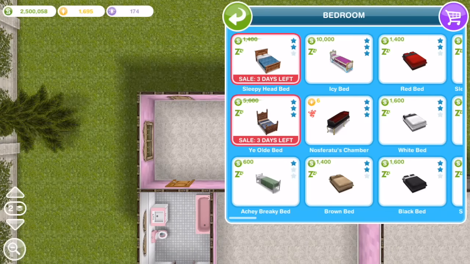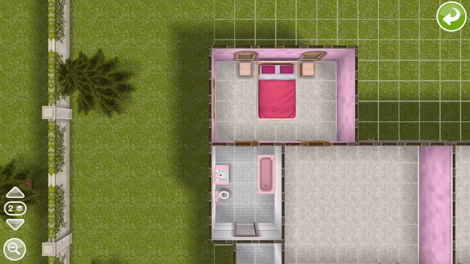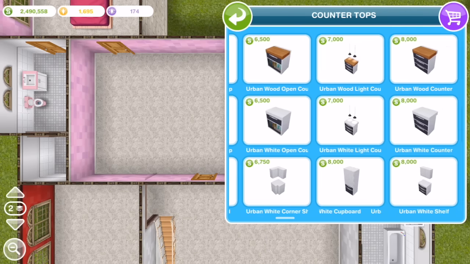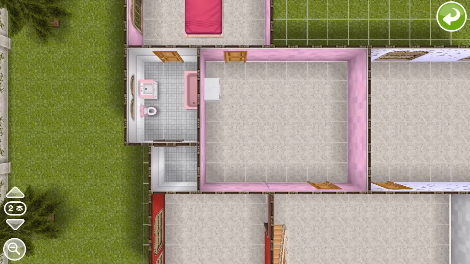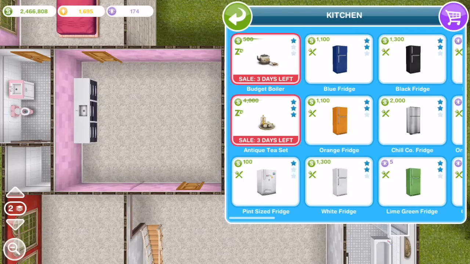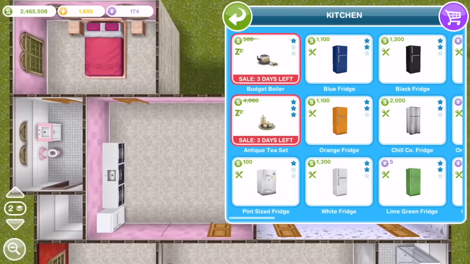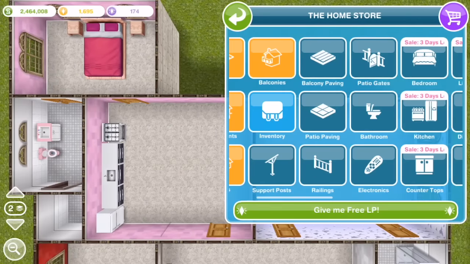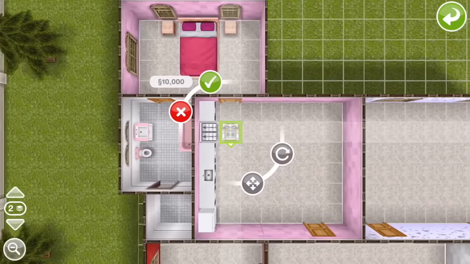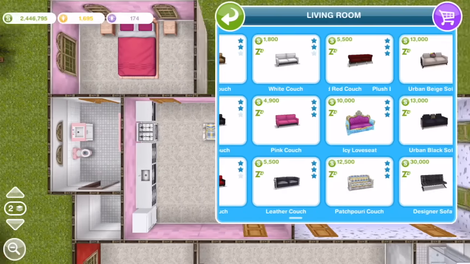So up here we've got Grandma's bedroom. And then she's also got her own small living room just for herself, and that will have a kitchenette as well. These quilted couches, by the way, are from completing the seniors' quilting hobby a few times.